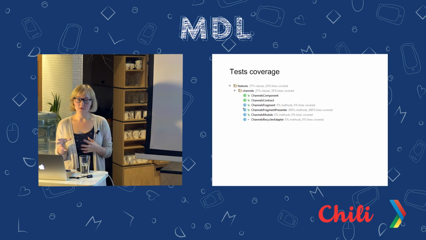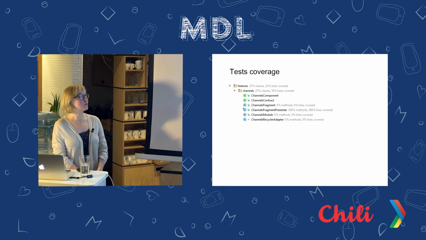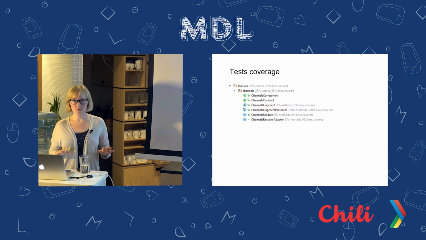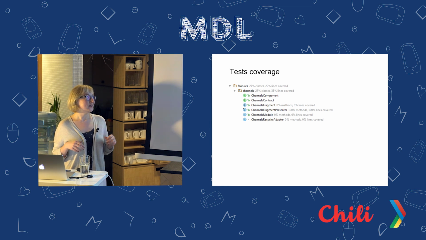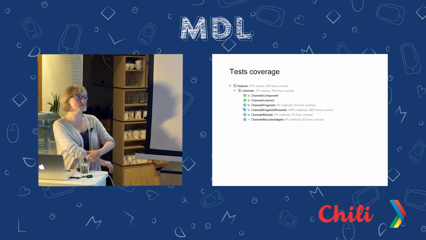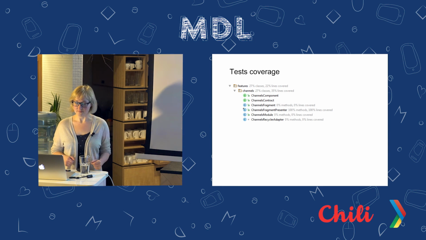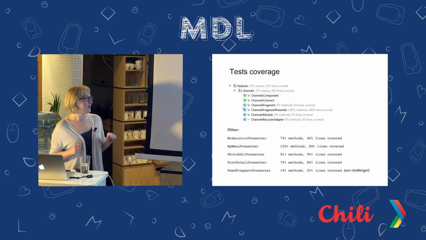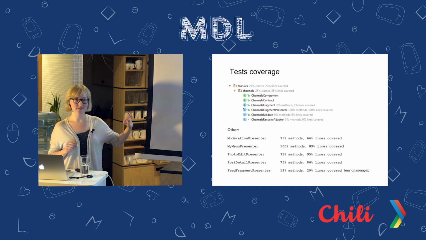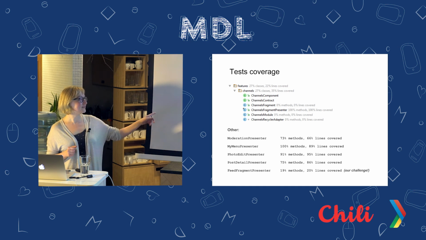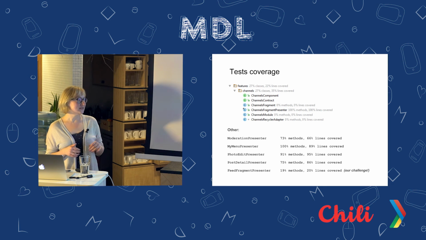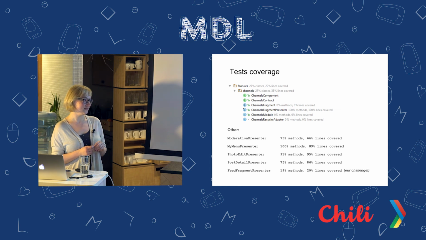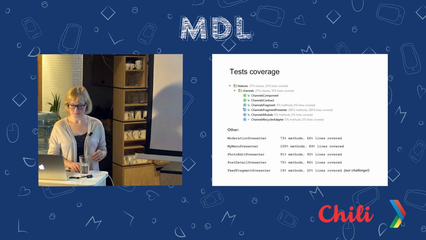Right, so that's it, a small example to give you a general impression. Now, this is a little bit of bragging. Since I was the one working with this channels feature, I managed to cover this presenter 100% with unit tests, but I need to maintain it all the time when new features appear in this part of the code. As for the rest of those fragments that I showed before, the situation is a little bit worse, especially in this main feed fragment, which is still our challenge, but we're going there. There is too much logic and code, and we're still writing unit tests when we have time for it.